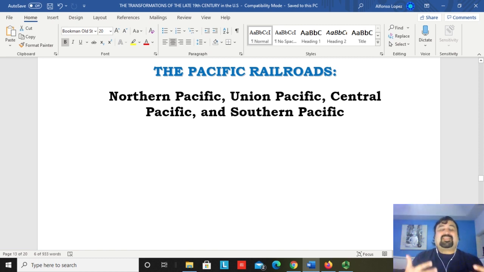So let's create an act of Congress, a piece of legislation, that is going to commission a series of railroad companies. It's actually going to create those railroad companies that are going to be given certain projects. Each railroad company is going to be given a certain territory to build railroads that will reach the Pacific coast, the Pacific Ocean, what we call the West Coast. That's the Pacific Ocean, okay?